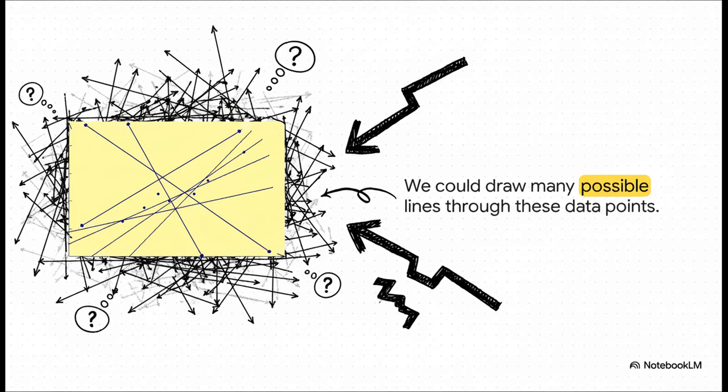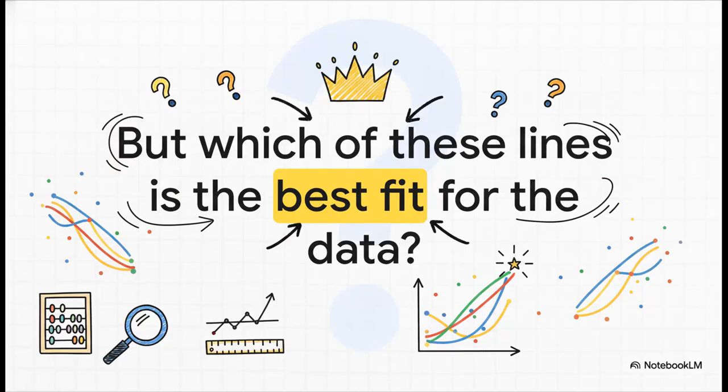And this right here really shows you the problem. You and I could just start sketching lines that seem to fit the data. We could draw a steep one, a flat one. Some seem to hit a few more dots than others. It's a mess. So yeah, that is the million-dollar question, isn't it? Which of these lines is truly the best one? We can't just eyeball it and say, that one looks good. We need a rock-solid mathematical way to find the one line that is, objectively, the absolute best fit.